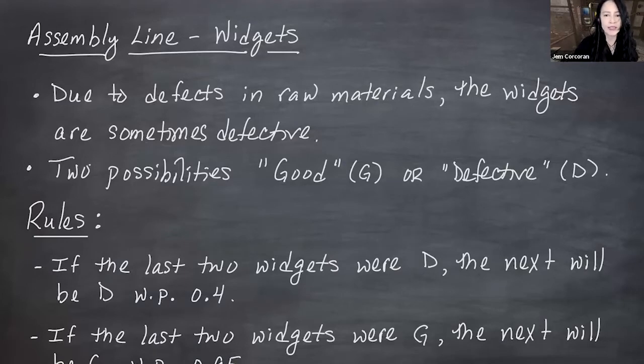Okay, so we were in the middle of an example. I may not have the exact same numbers as last time because I don't remember what they were and I didn't feel like looking at the video. But I had an assembly line that produces widgets, and we had some raw materials. Last time I said it was copper wire, and the raw materials sometimes cause the widgets to be defective. And I was trying to make some case about impurities in the wire, being sort of in contiguous pieces of wire that could affect consecutive widgets. So there are two possibilities here for the widgets, good or defective, and I'm going to call them G and D.